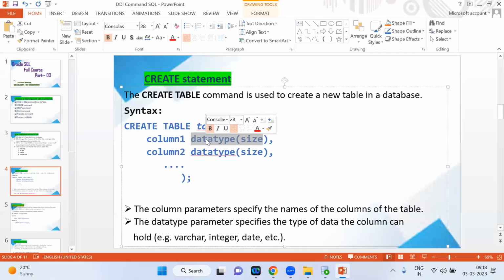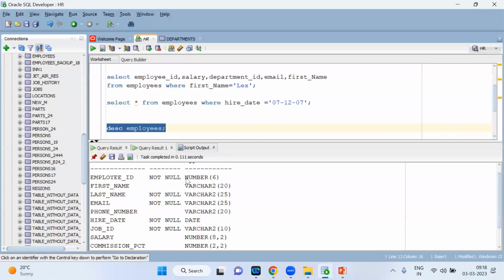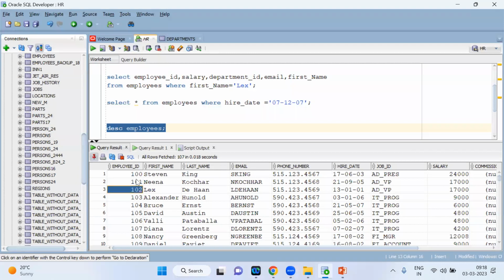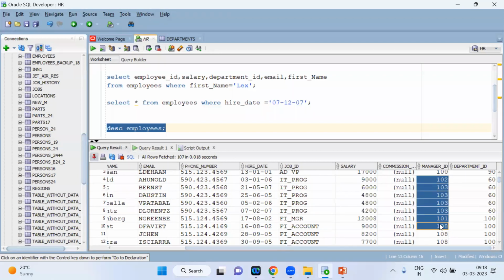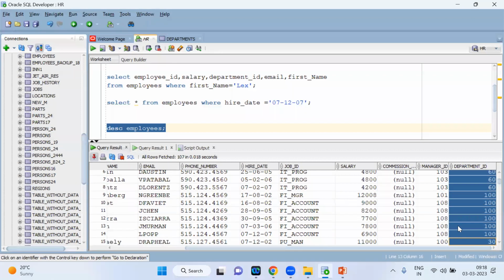And data types means what type of data you want to store in this column. That type of data type you have to give. Last class we discussed that. If you want to store number data, like employee ID, which has all numbers, salary has all numbers, manager ID has all numbers, department ID has all numbers.